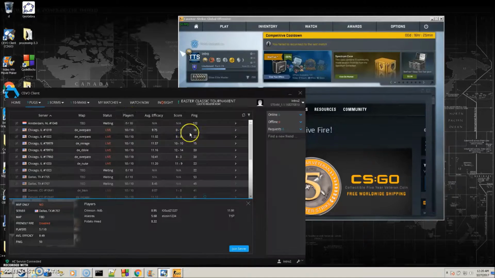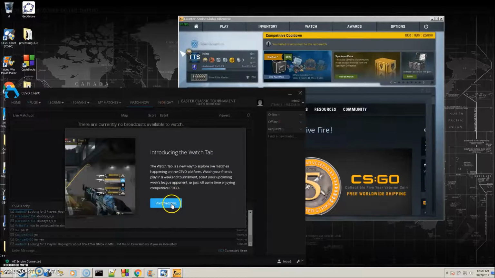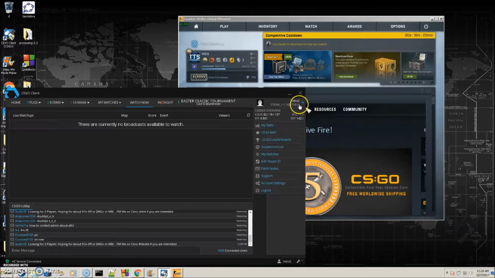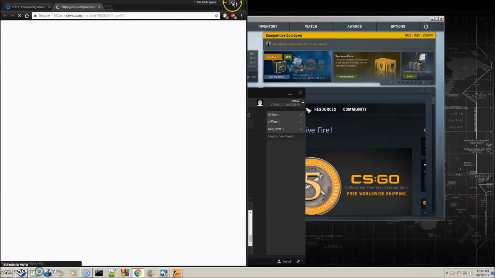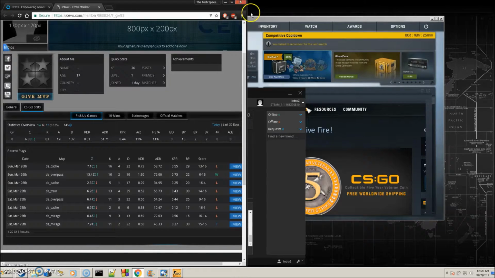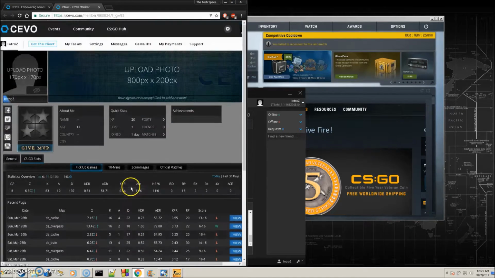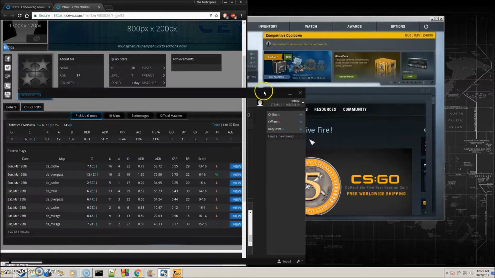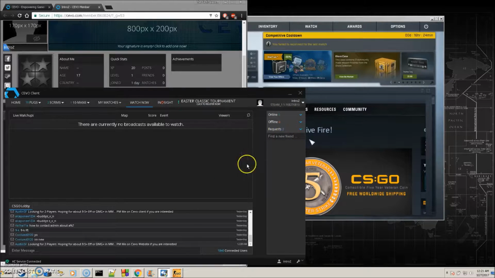That's everything about CEVO. They also have their own theater, just like Plays TV on Faceit, where you can record your own games and people can watch your games. So you can do that. You can go see your matches. You go to your name over here, you can go to My Stats, and it'll pull it up on CEVO.com, and it keeps all your stats in here. So it's another good thing about CEVO. Again, you can make a profile on the website, tons of different stuff that you can go through and do as far as customizing your own profile, and you can add friends on the side here, you can message people in the bottom here to find people to queue with.